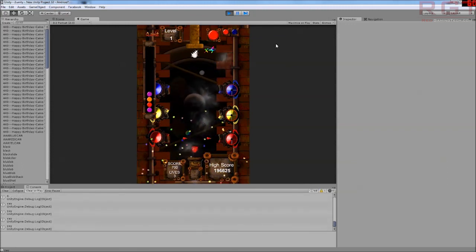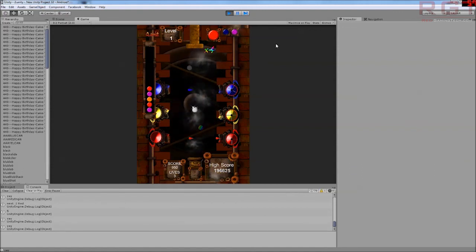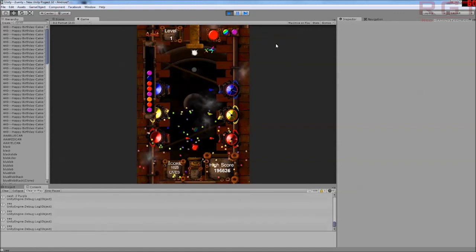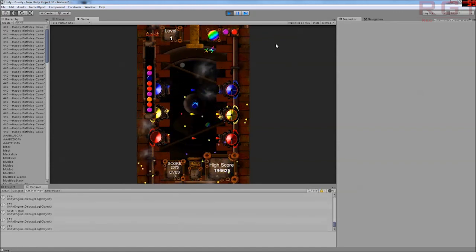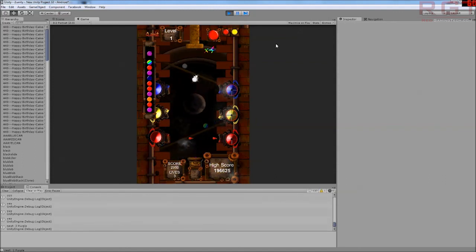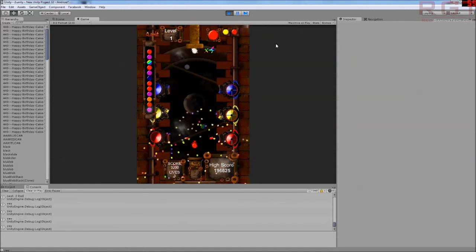What's going to happen is the pellets are going to come faster and faster and closer together, and essentially it's up to the player to keep up with them. So we're currently on level 1, so it's still pretty slow and tame, but things will ramp up. You notice they're still stacking up on the left. Wants a rainbow this time. And next is a purple. And then it wants 2 reds, and that's actually going to finish that stack on the left, which will then advance us to level 2, where the pellets will start getting slightly faster.